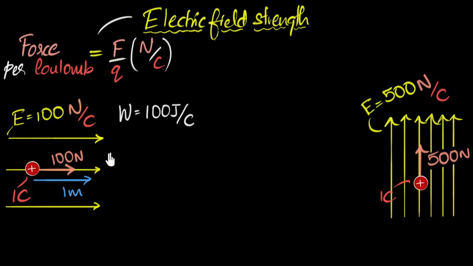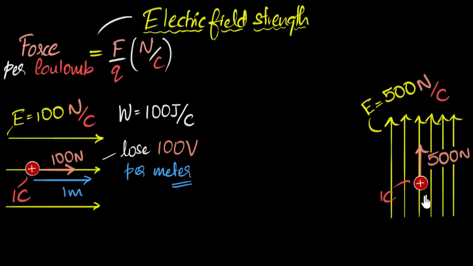Another way of saying that is, as I go forward by 1 meter, we will lose 100 joules per coulomb, 100 joules of potential energy per coulomb, meaning 100 volts. Joules per coulomb is also called volts. So let me erase that and write this as volts. 100 volts as I go forward 1 meter. So I could say 100 volts per meter. Does that make sense? Think about it. For every meter that I travel forward, I would lose 100 volts of potential in this electric field.